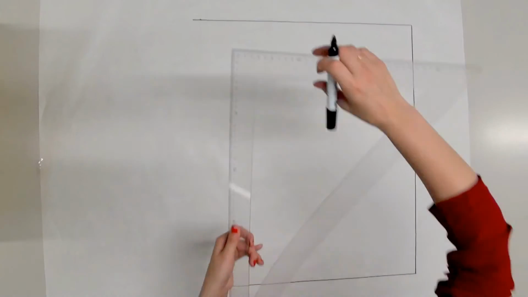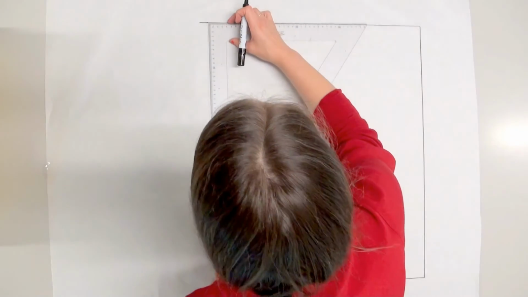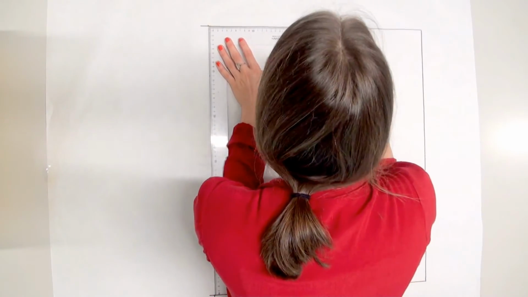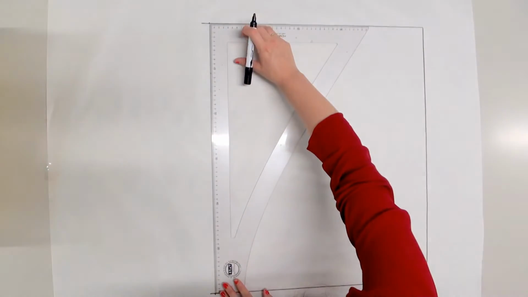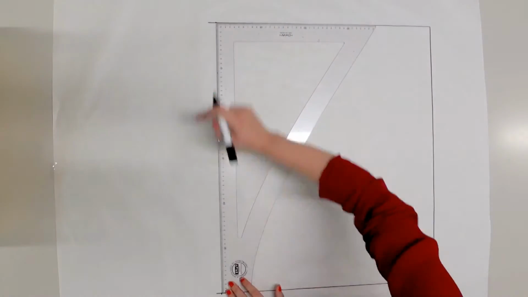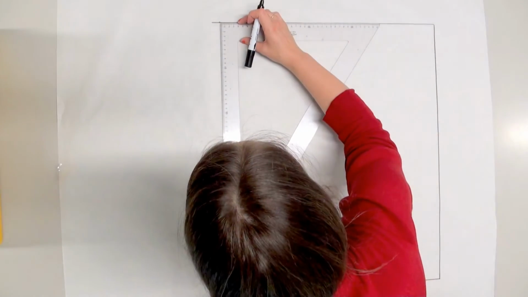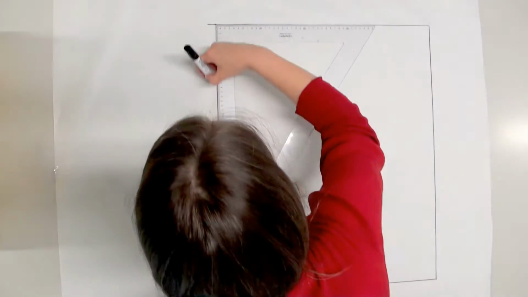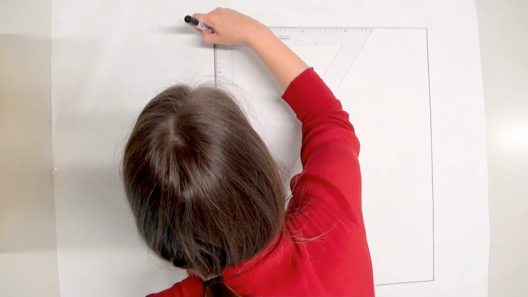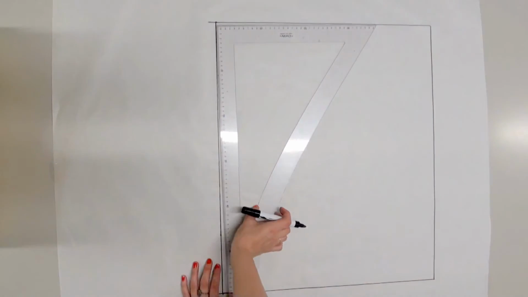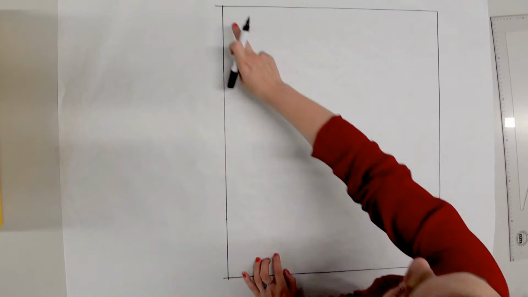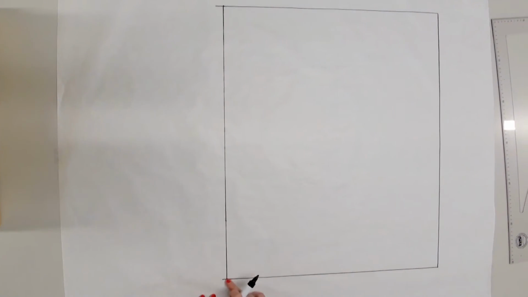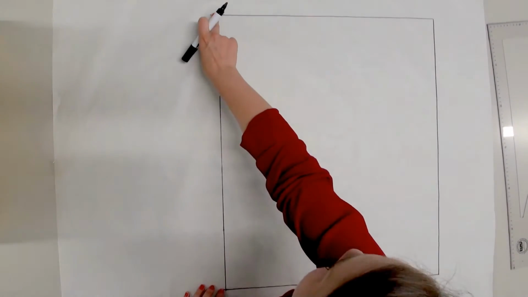Now we work back off the waistline, so squaring down off the waistline. So very, very carefully move your ruler along. Okay, and the good thing about marking it at the bottom and the top is now you have a checkpoint. So if you have any difference in your length, now's the time to work backwards and check your measurement. Okay, so now we have our waistline, our centre front line, hemline and centre back.